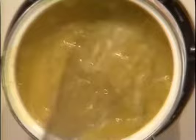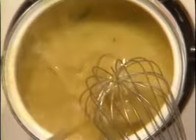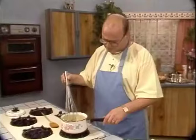Let's have a look at our dal here. It's looking good. It's all smooth and homogeneous. There's no whole Dhals in there anymore. It's just a nice creamy soup. Let's beat up any little last remaining lumps that might be there. Now let's add our final spices.